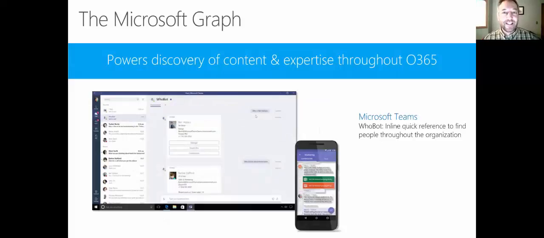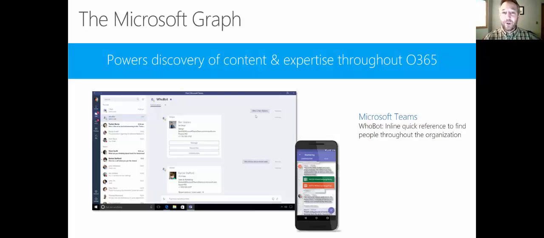So I mentioned bots in the very front. If you look at what we're doing with Microsoft Teams, it brings together a chat experience where you can pull in documents from SharePoint. You can pull in a plan from Planner, and you really have it based around the chat, able to reference those different content types.